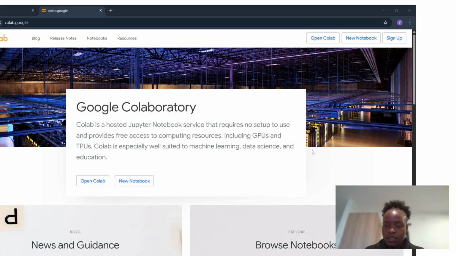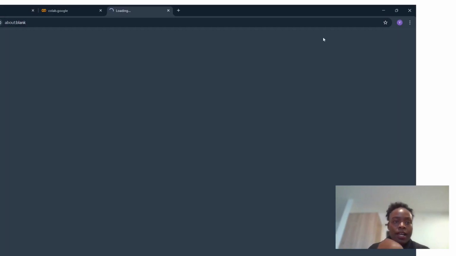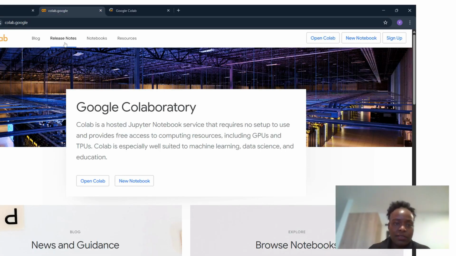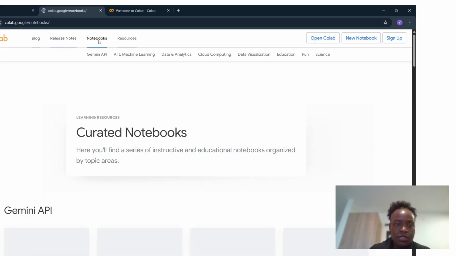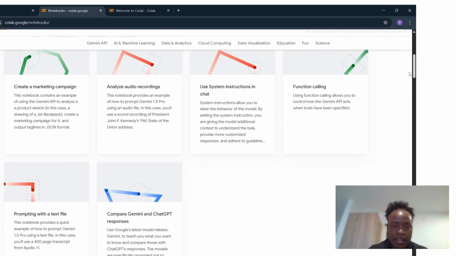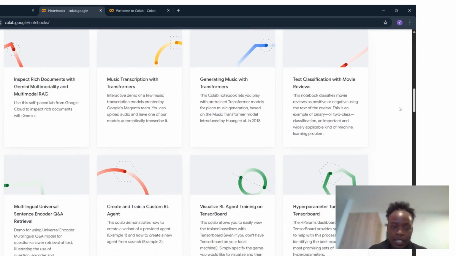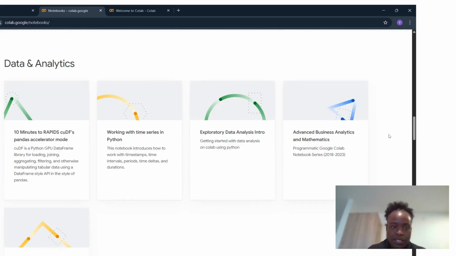Next, open your Colab. So basically, if you want information concerning notebooks, concerning Gemini API, concerning AI and machine learning, they have so many resources, data and analytics.